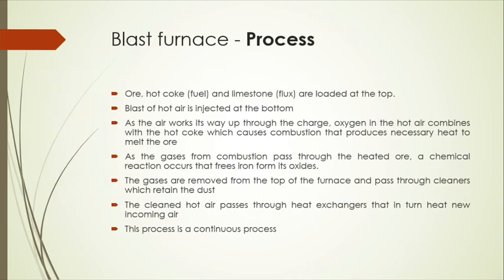So the process of blast furnace: first you load the ore, fuel and flux. Fuel can be hot coke and flux can be limestone or dolomite. All these three materials are loaded at the top. A blast of hot air is injected at the bottom. As the air works its way up through the charge, oxygen in the hot air combines with the hot coke, which causes combustion that produces the necessary heat to melt the ore.